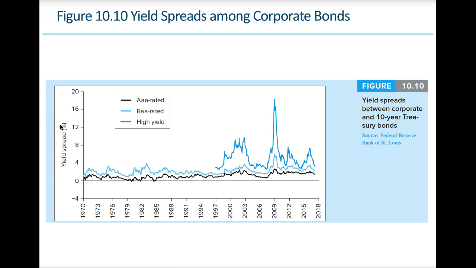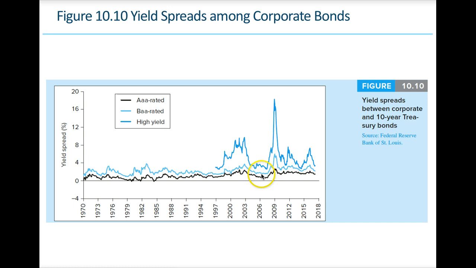Okay, so if we look at yield spreads among corporate bonds, in this particular slide it's hard to see, but the top line starts with the best, highest rated bonds. Here is the investment grade, and then here is the high yield or junk bonds. When the economy is doing well, you're going to have a low spread between the highly rated and the lower rated. But when there's a financial crisis, like in the Great Recession, you'll see a big disparity between the higher rated bonds, the investment grade, and the junk.